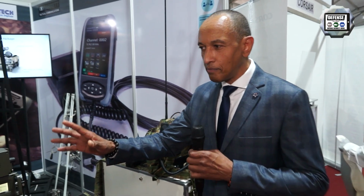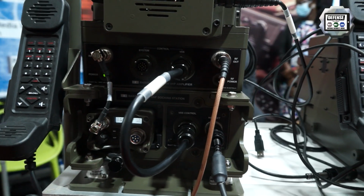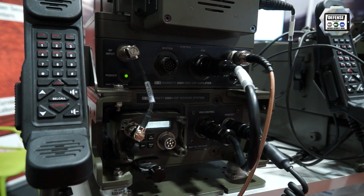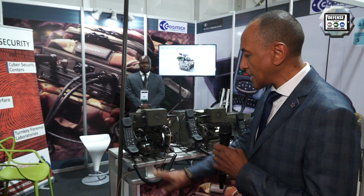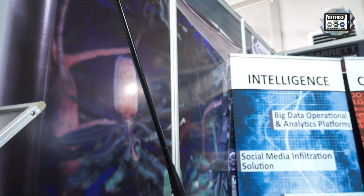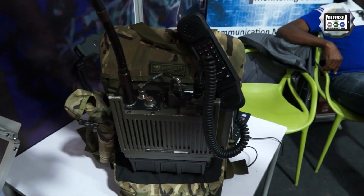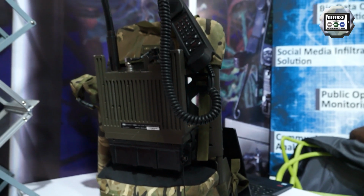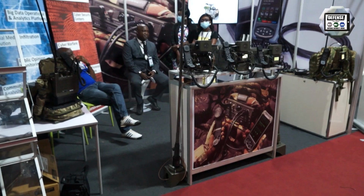And you have another family, maybe I can also introduce this one. For short and tactical communication, you also need VHF. The VHF can give you communication for the squad team on the terrain. And you have here one radio in 2 configurations again: a mobile configuration, and a manpack configuration for the squad that are in the terrain. Just to show you that with 2 types of radio, one in HF and one in VHF, you can cover all the needs of the battlefield of any army in Africa.